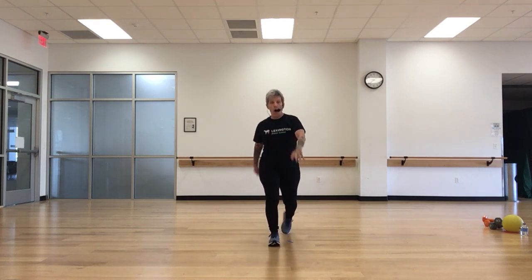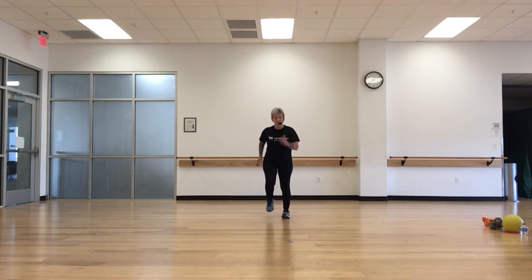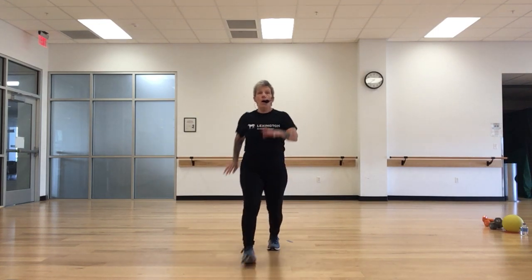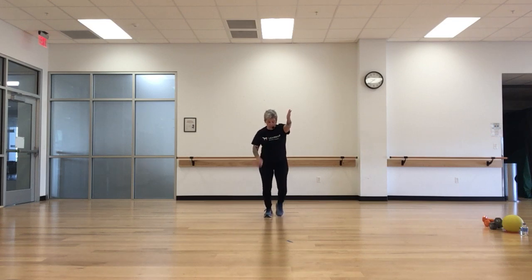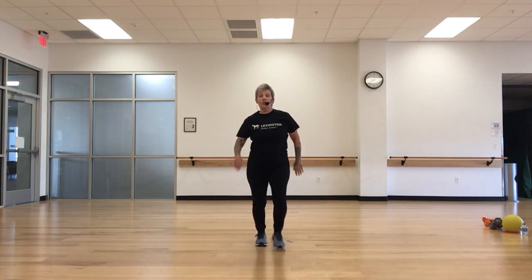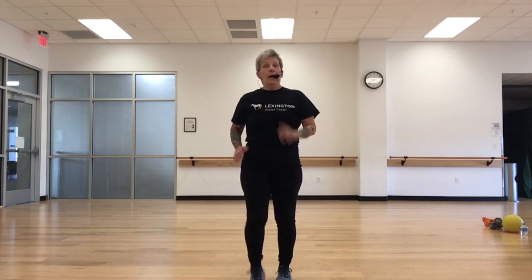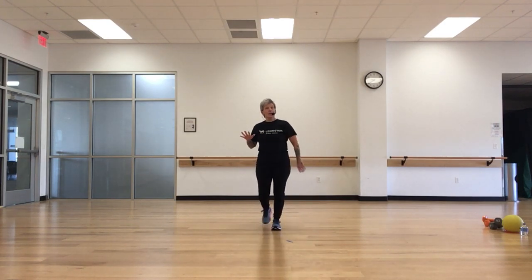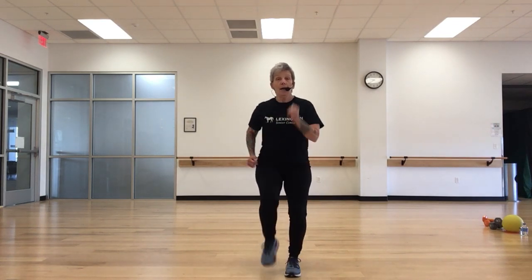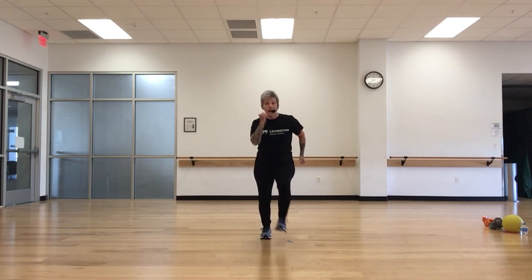You can change it to a walk and then the march. More of a power walk if you want to and you got room. So I can really walk and then march. We go up four. One, two, three, four. Hold. Two, three, four. Back. Two, three, four. Hold. Do it again. So if you're short on space, you might want to take it to a high knee march up. And then the hold. The high knee march back and hold. A high knee up.